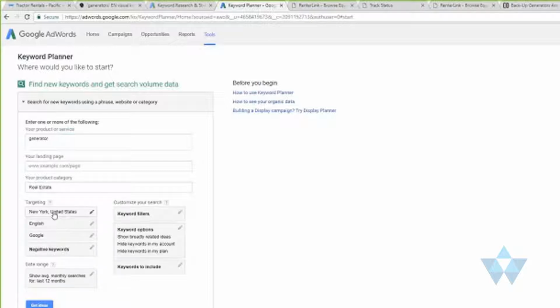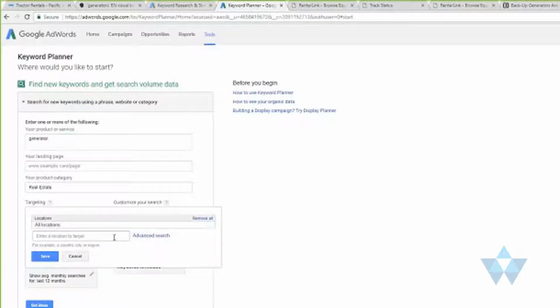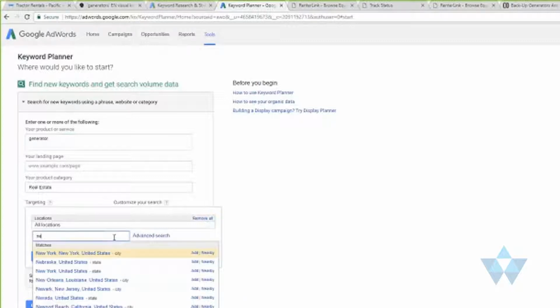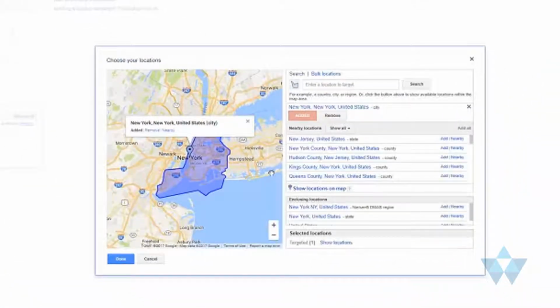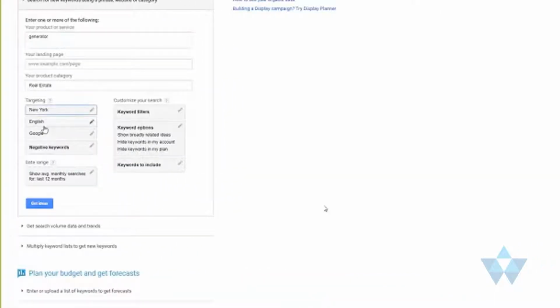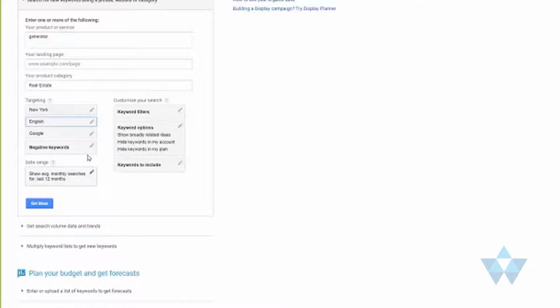You can see that I've actually already come in here and run this search. But you can target by a location. If you just start to enter, we know it's New York City, so we want New York, the city. Then you can continue to drill down, or you can add nearby. But because of the way this article was talked about, we want to keep it in New York to make it as effective as possible. So we'll go ahead and save the location. We're going to select English as a language, but you can select other languages. Go ahead and save. We want to just select Google, right? We don't want to know what their search partners are using.